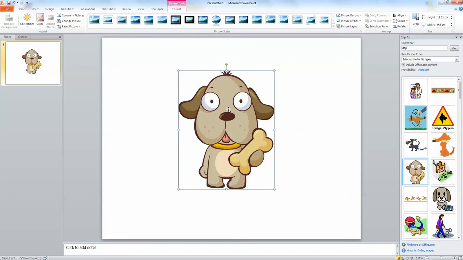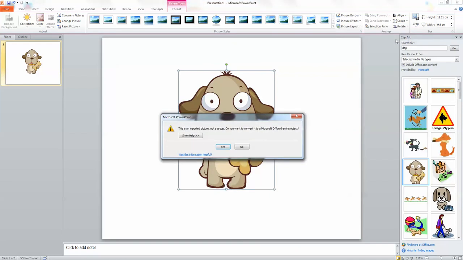So I click back on my image so that I've got the Picture Tools Format menu, and I go over to the right hand side where it says Group. Now there's a little arrow which you can drop down and then gives you a menu, and you'll see Ungroup is available. This will only be available if your image is a vector graphic.